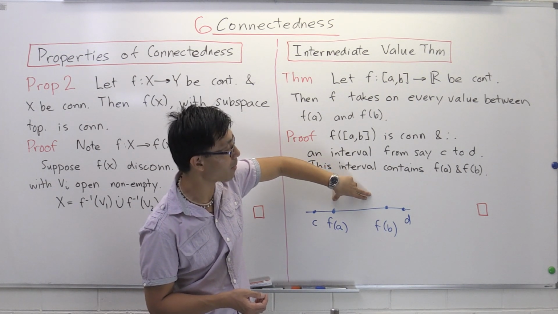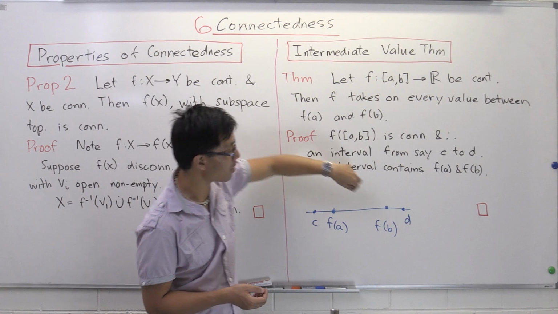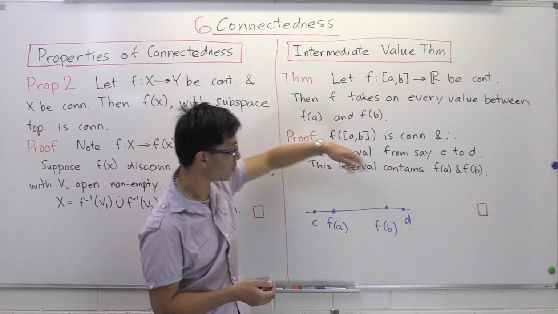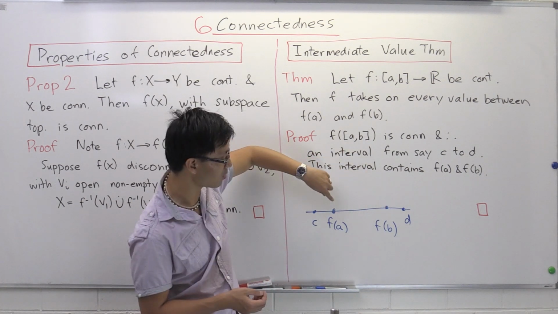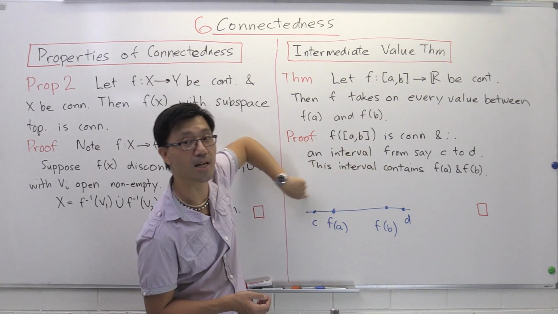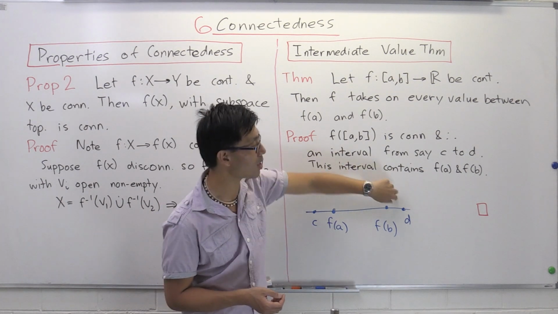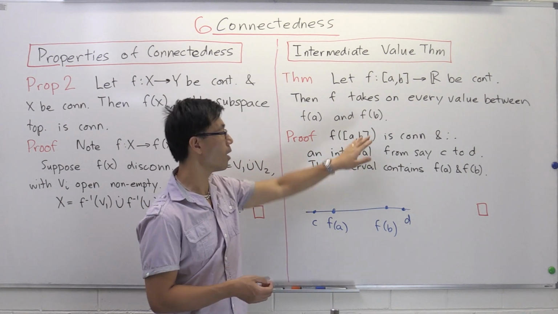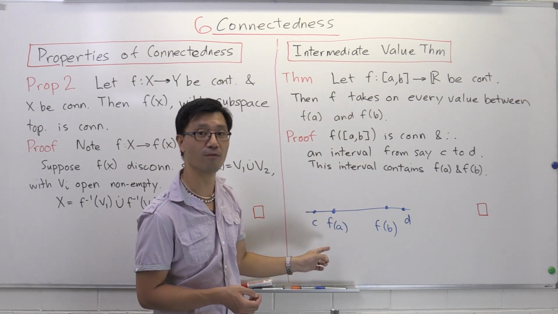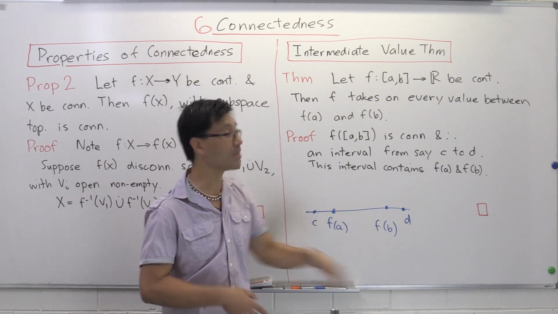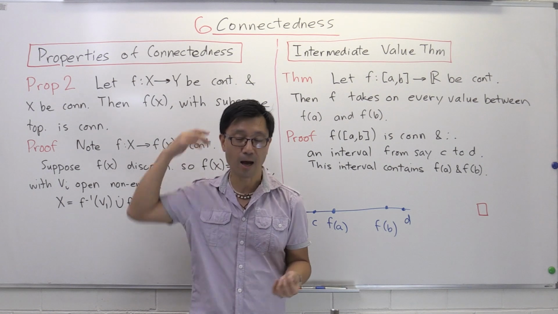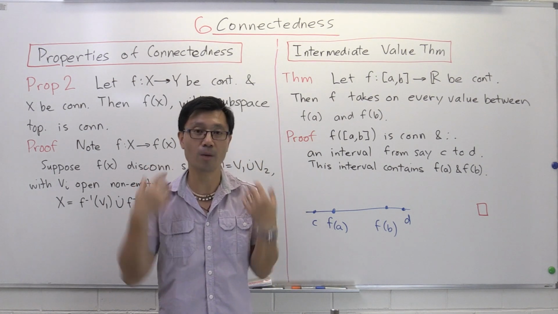The main point is that if you have some interval from c to d, and inside that interval are both f of a and f of b, then the closed interval between f of a and f of b is certainly inside this interval between c and d. And the interval between c and d is a set of the range of this function. So the range of the function certainly includes every value between f of a and f of b. And this reproves the intermediate value theorem just by using these basic results in topology.